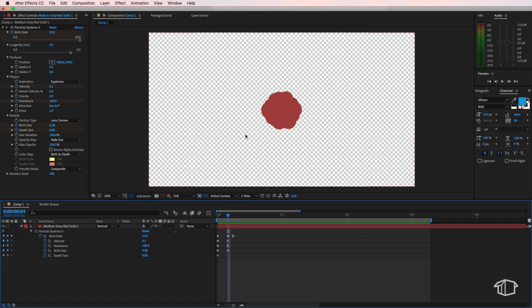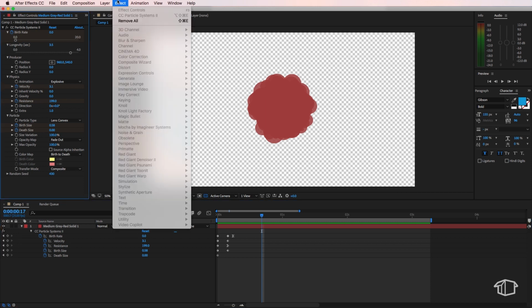So this is a really good point to stop, and if you want to mess around and change the actual physics of your explosion, this is where you would do it. You would start messing around with all of those individual settings to get different effects. Now the next part of this is we want to change the color, and we want to be able to modify that over time.